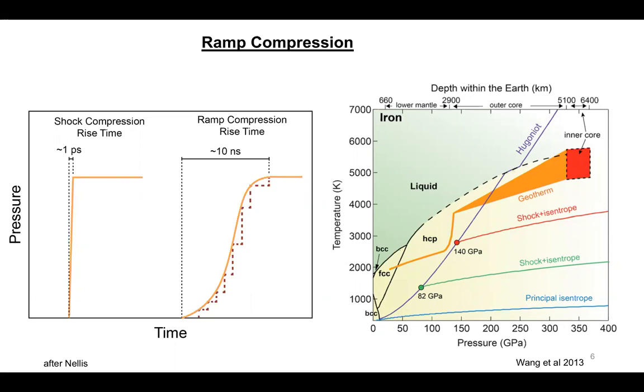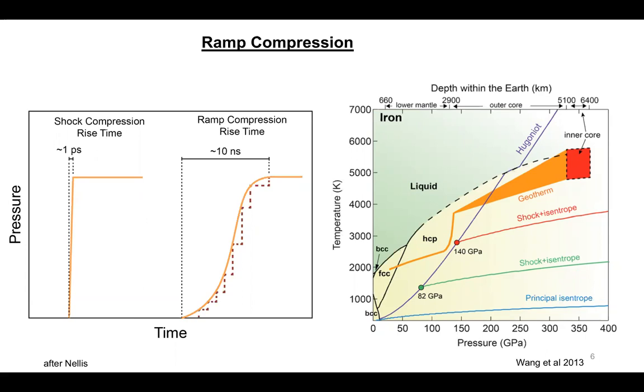Again, with shock experiments, as you go to higher and higher loading, the energy tends to get partitioned more into heating than compression. So you end up mostly just heating the material, and there's a limit to how much compression you can produce. You don't have that limit in ramp compression, so you can go to much higher levels of compression than you typically can in a shock experiment.